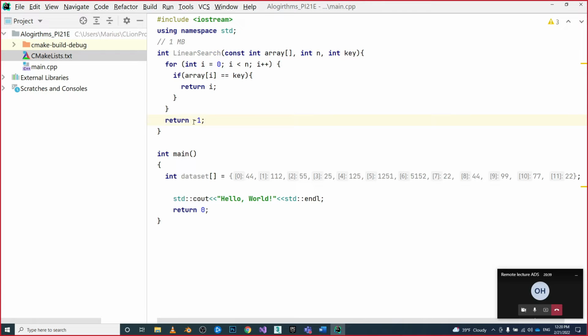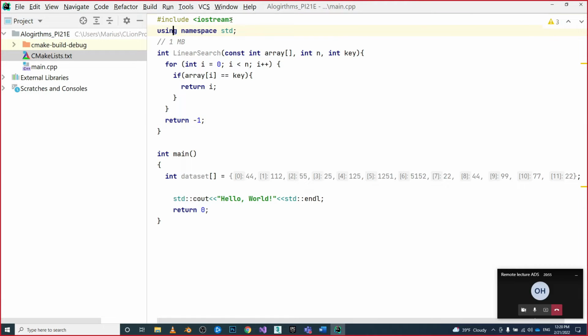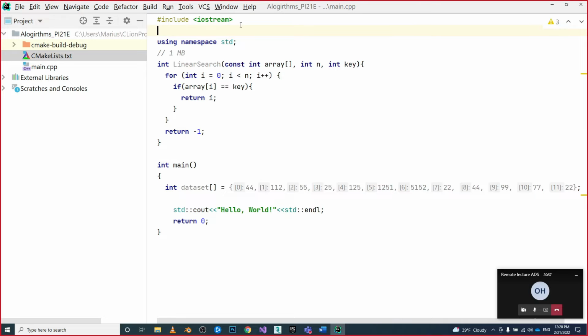Another suggestion, which is from code conventions: do not use magic numbers. Because if you see -1, what the hell is that? I don't know. And how to fix that?